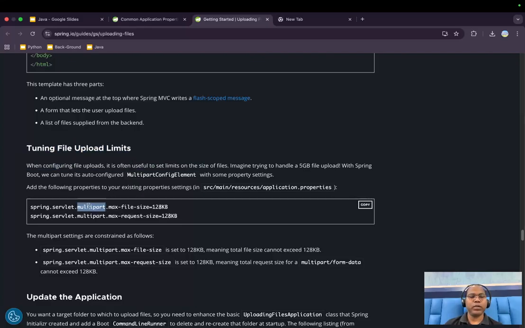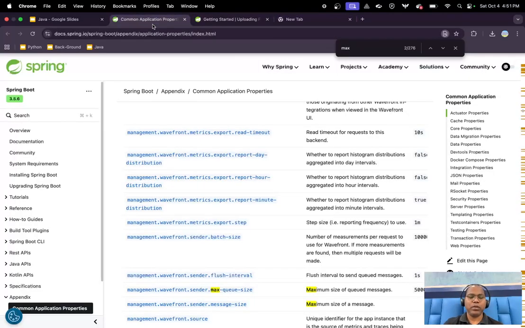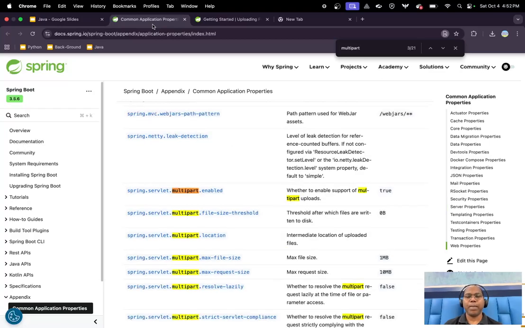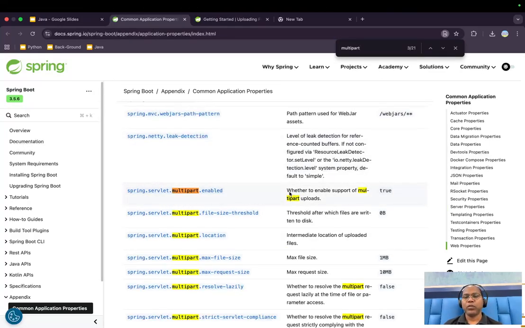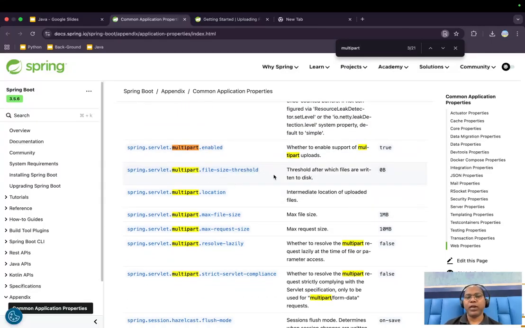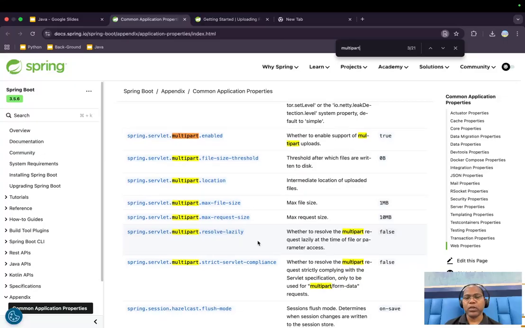This is the file part, and you can get the detail about it. These are the multipart settings: whether you want multipart enabled or disabled, the file size threshold, the location, max file size, max request size, and resolve lazily. So there is lots of multipart-related configuration.